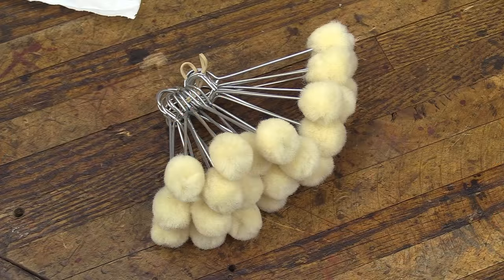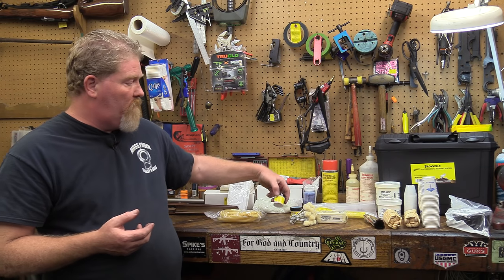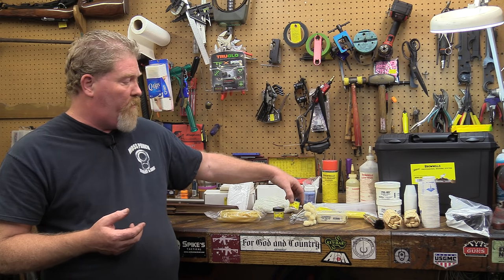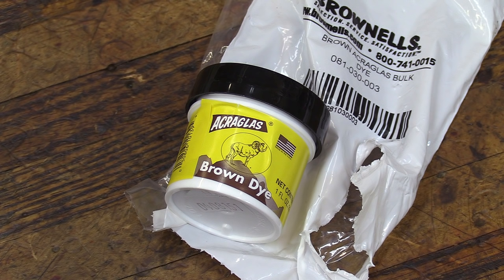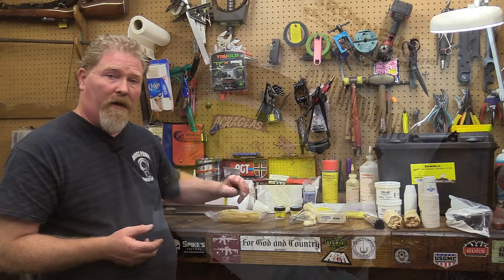You got some swabs here that are also used for cleaning up the action. You want to degrease everything before you put your release agent on there so that it sticks well. The dyes that are in here allow you to do black and brown, so you can match up your stocks pretty readily if you're doing a black fiberglass stock, or if you just have a regular wood stock. That'll help blend it in quite a bit.